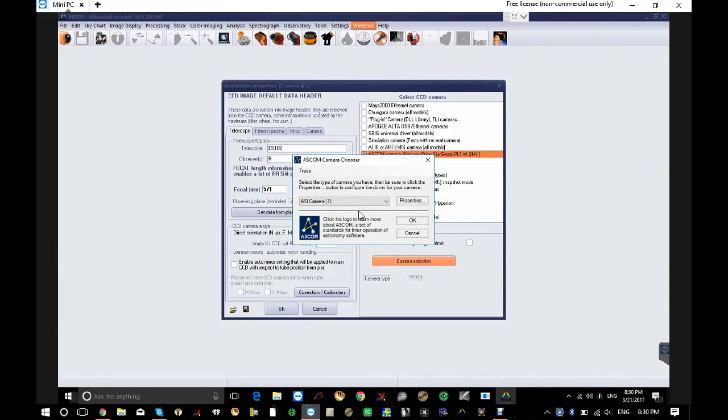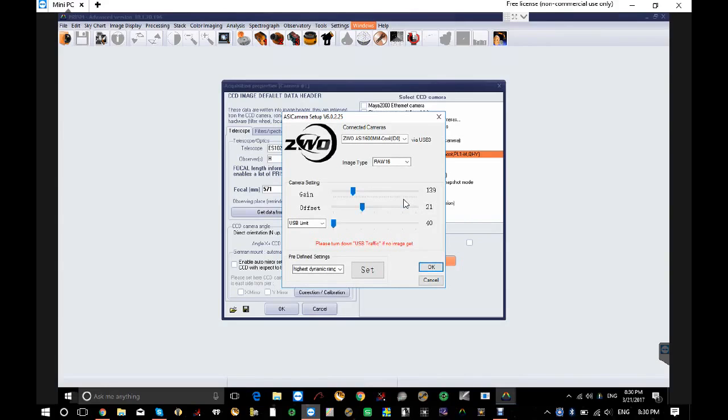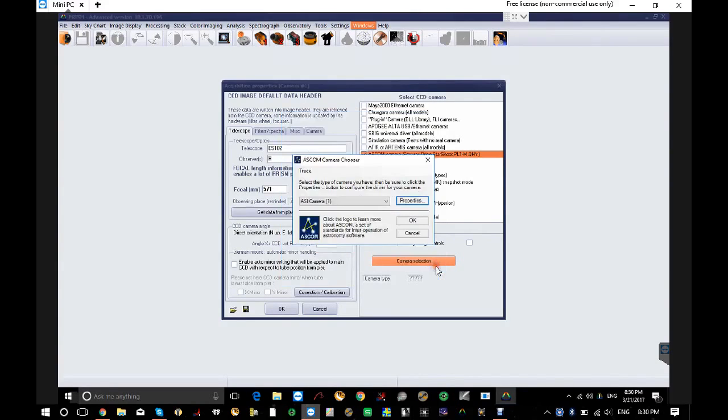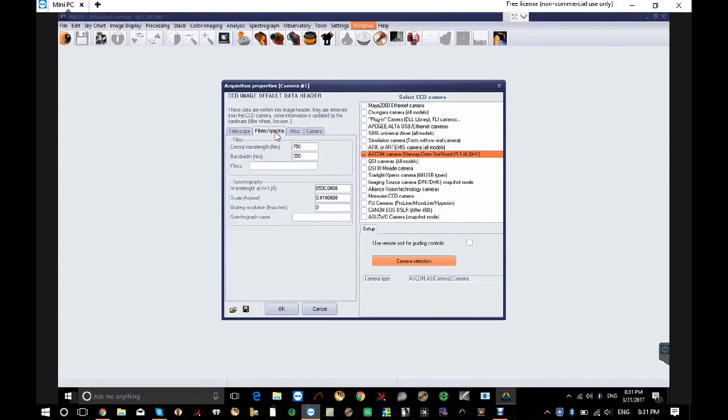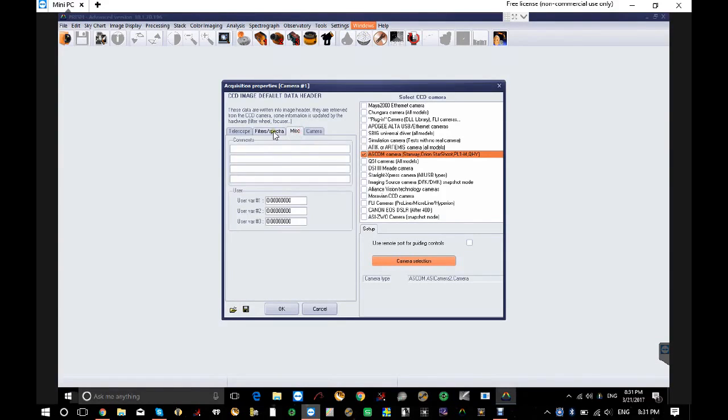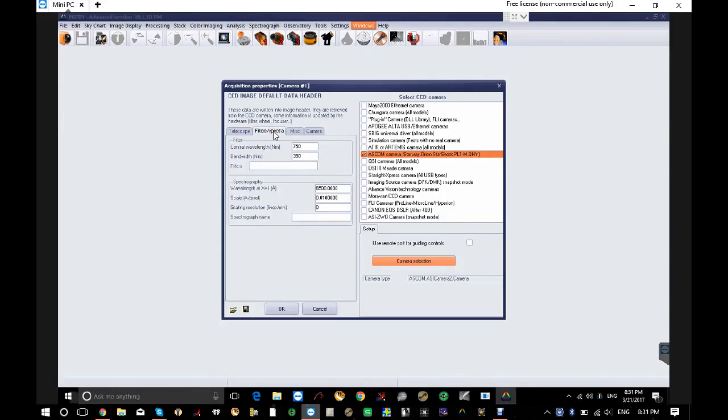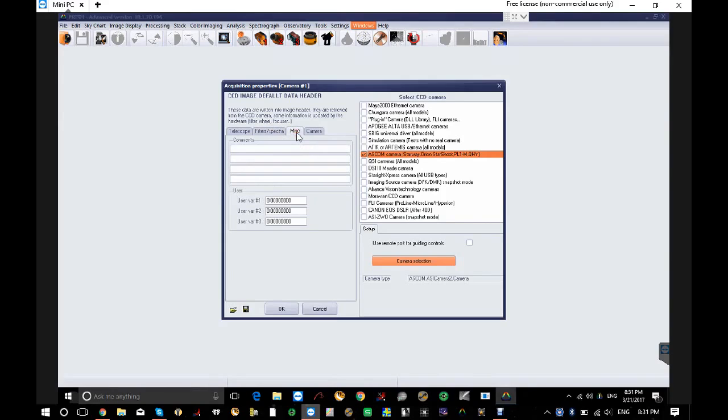With the ASIs, it is important to note that the ASCOM driver actually takes care of the gain and offset settings in here, which mine is set to unity anyway. We'll press OK, and press OK, and we'll press OK down here. Also note that you can choose to save these as equipment profiles for every single piece of gear you have connected. You can save it and you can load it later. I'm not using these tabs, but they're for advanced users and advanced applications, so I'm not going to worry about those for now.